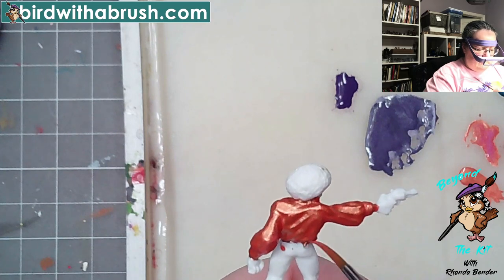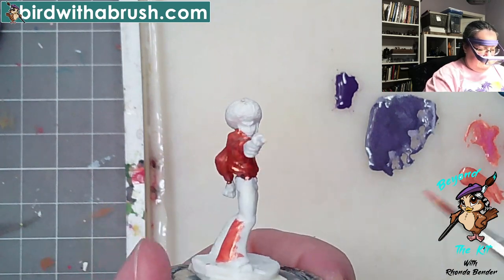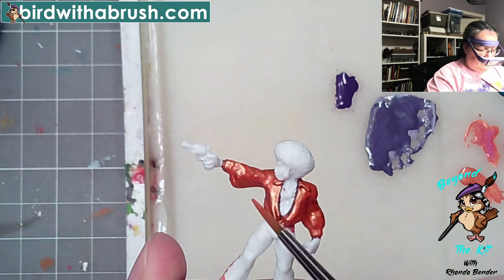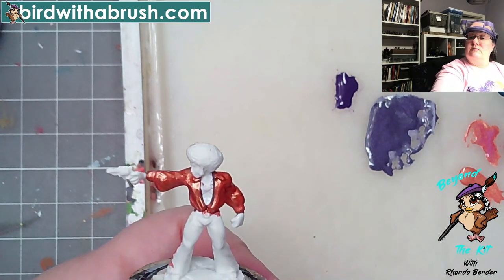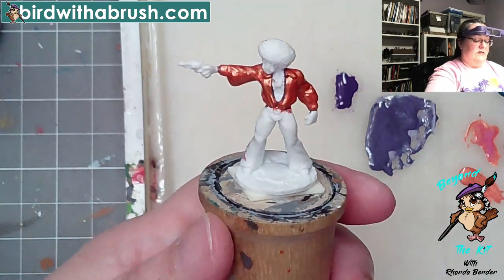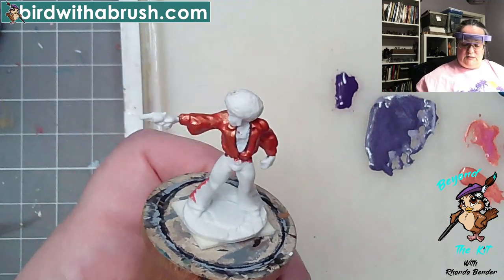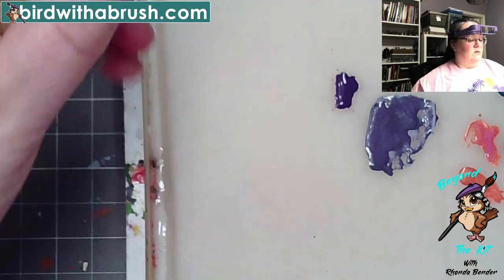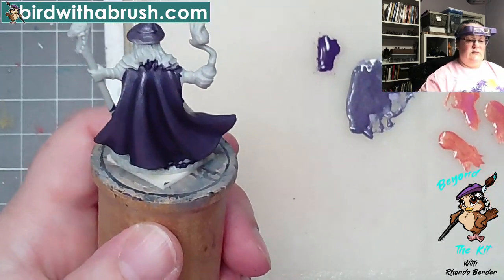So I typically paint non-metallic metal just because, as much as it may seem torturous to paint non-metallic metal, at a certain point it's less torturous than trying to take pictures of metallic objects. So that's very disco, I think. So once that dries, we can look at doing the shading stage. But now let's try to do some highlighting on this guy.